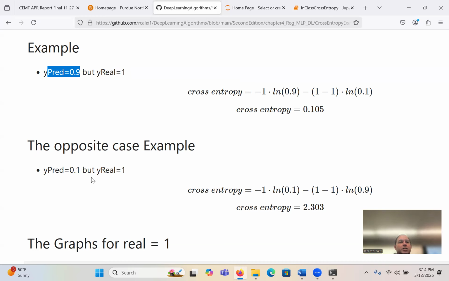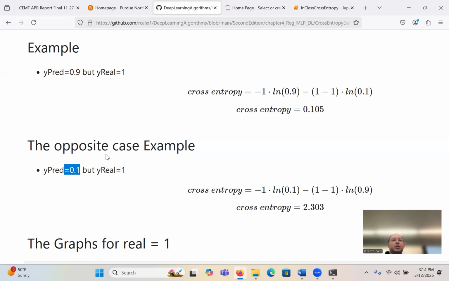But if I look at this other scenario, the real label says, okay, I have 100% probability or certainty that it is a cat. But the model is saying, I have only 10% probability or certainty that it is a cat. So the model is not very sure of the prediction, and therefore the prediction is actually bad. And this is reflected in the cross entropy. This has a higher cross entropy because the model is more uncertain about what it's doing, and it's not a good set of weights.